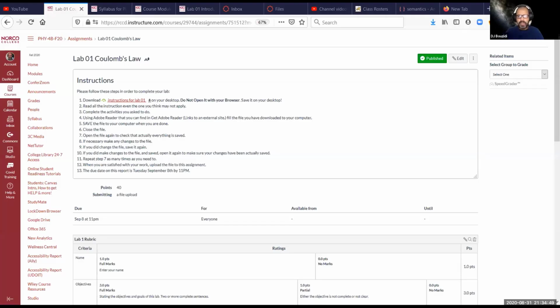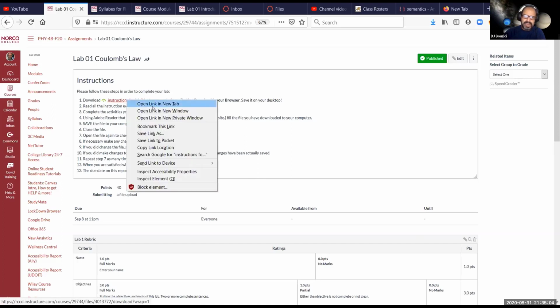Let me share my screen with you so that we are on the same page. I want everybody to right-click on that link if you are on a computer. If you are not on a computer, you have to do that as step number 1. So you right-click on the link, and you're going to say, save link as. I have Firefox, so it gives me this option.